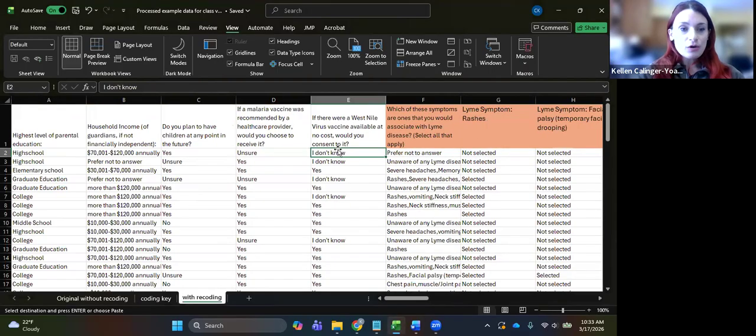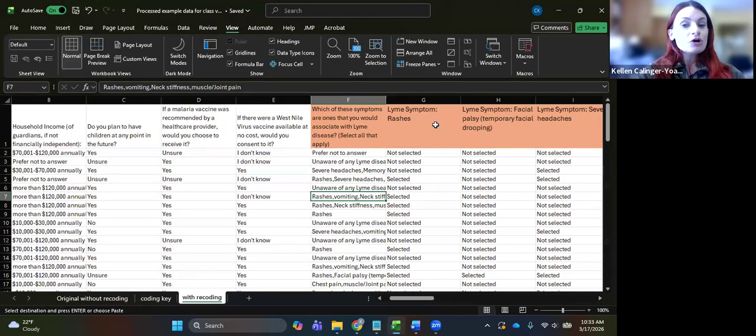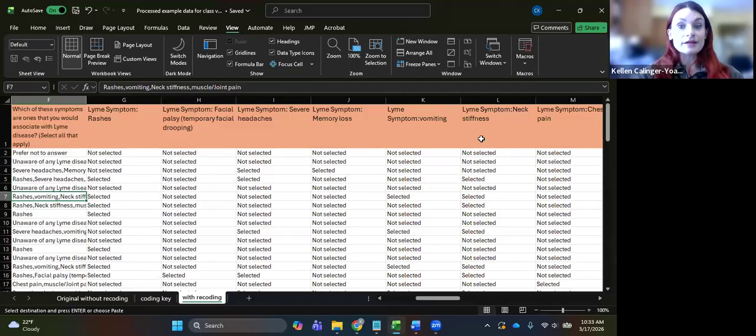All right, so at this point, we don't have to touch any of these columns. We're leaving them alone because we're not trying to rekey them. What we do have to touch are these columns over here. Now, I'm going to go ahead and give us some tips on how to do that. First off, I recommend that for now, you keep these total answer columns because as we rekey things, we want to make sure that they're consistent with our original answers.